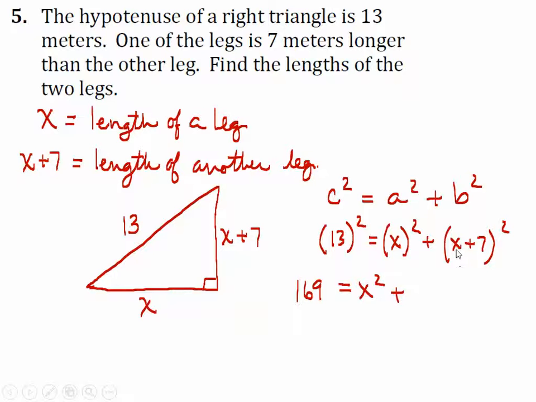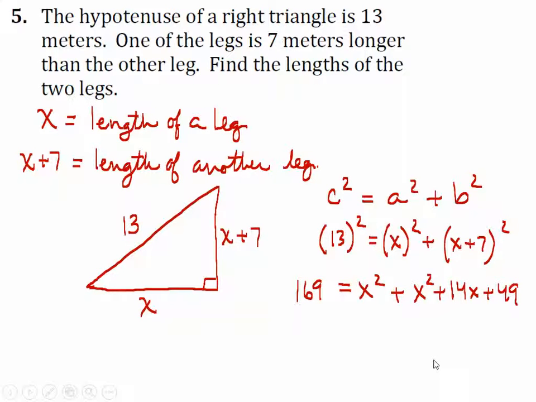Or you may know the quick way to do it. Remember the quick way? This is a binomial being squared. Take the first term and square it. Plus sign comes down. And remember how it is going to double in the middle? So it's x times 7, 7x, and it's going to double that, so 14x. Those are the special factored forms. And then take the 7 at the end and square that, and we get 49.